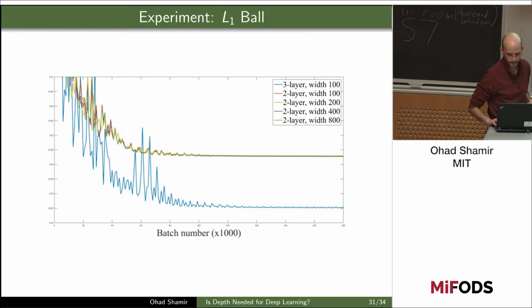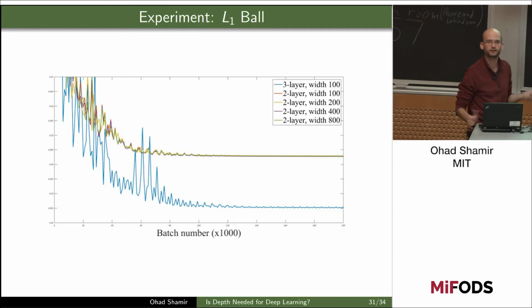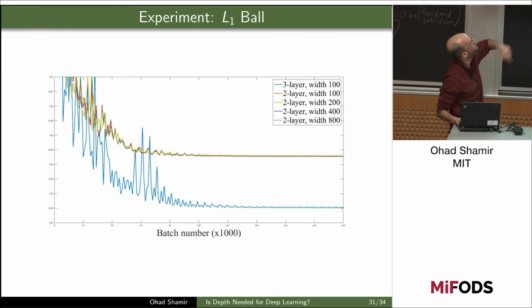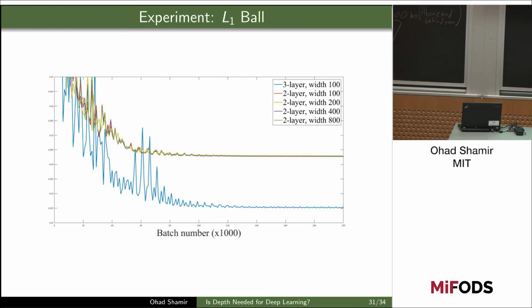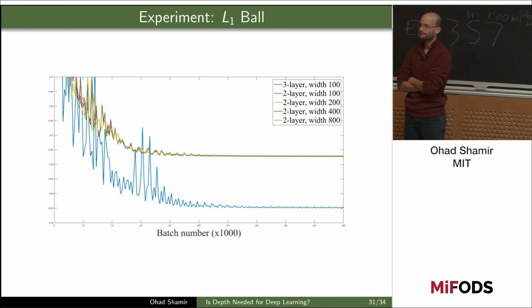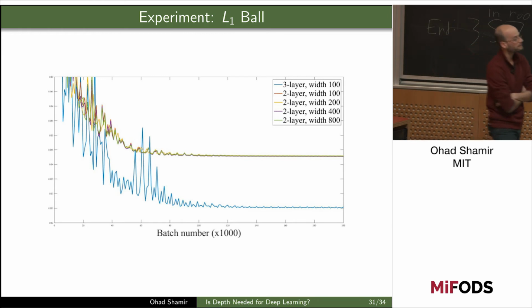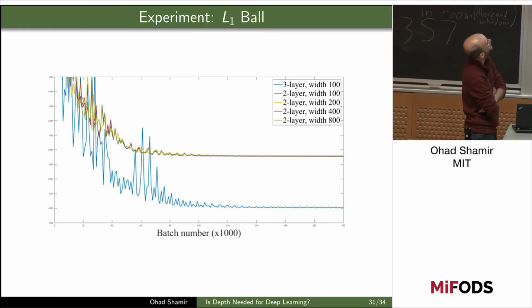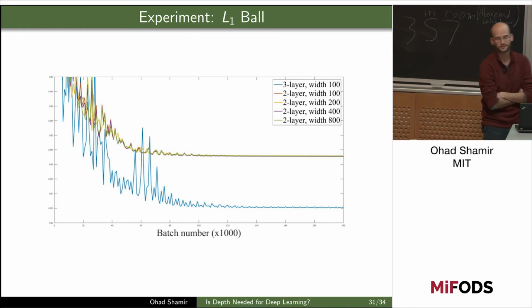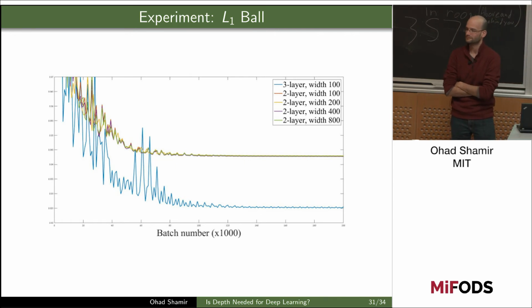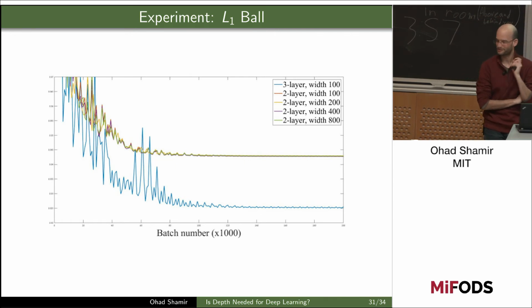And again, for this function as well, you can do experiments, and you can really see this difference between 2 layers and 3 layers. Yes? The experiments, if you train it, will it do a good job on your test set and then just not, like for the 2 layers? Yes. I think this is the training error, but the test error is exactly the same. So it's not a generalization issue or something like that.